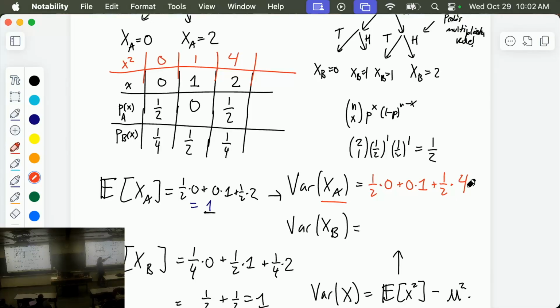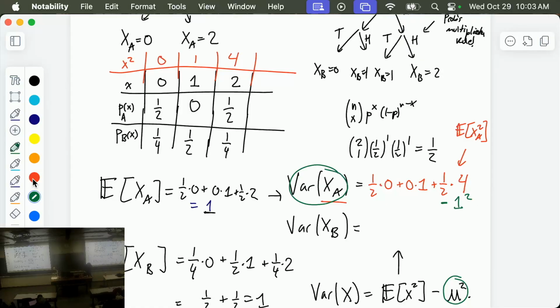Okay, what I wrote down is not quite the variance. Does anyone see what I'm missing over here? I wrote the expected value of x squared. What did I forget? The mu. Yes, so I've got to subtract 1, minus 1 squared. So don't forget, the variance is not just the thing in the red over here. This is the expected value of the value squared, but I have to subtract 1 because the variance is not just the expected value squared. It's the expected value squared minus the mean squared, and the mean was 1.